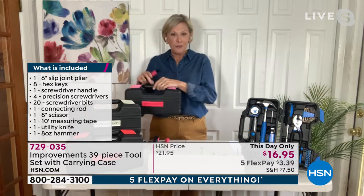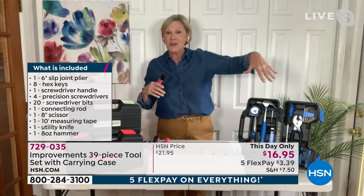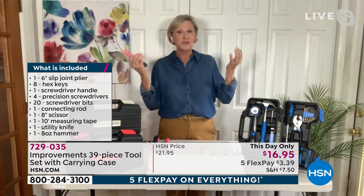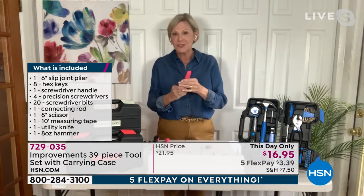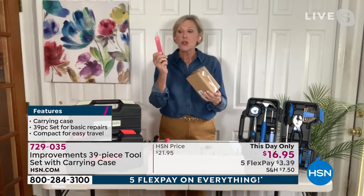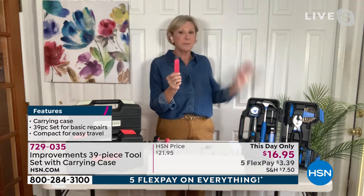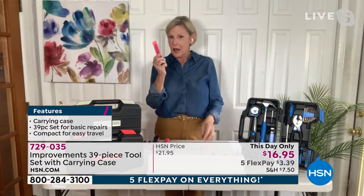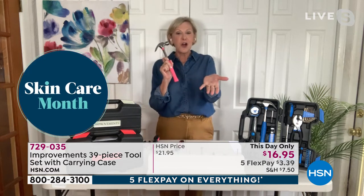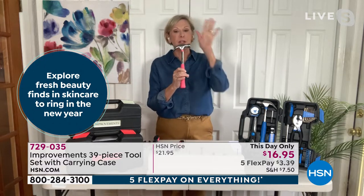It's a customer pick and honestly I've never seen it at this price. I did the math — all 39 pieces work out to roughly 43 cents each. You may not need anything in here to put up Julie's lights, but how are you going to open the box? You want to use a box cutter — a utility knife — and that's what you're getting. It's ever-sharp: once it gets dull you simply snap it off and there's another blade underneath.